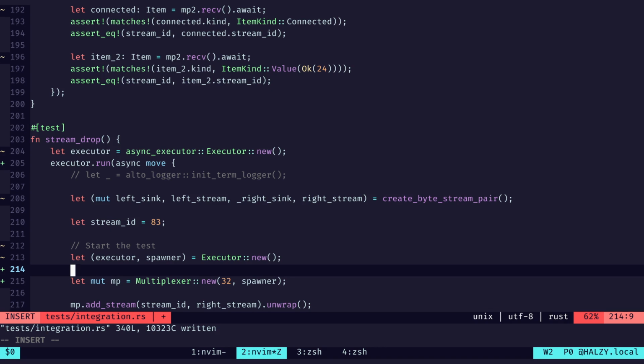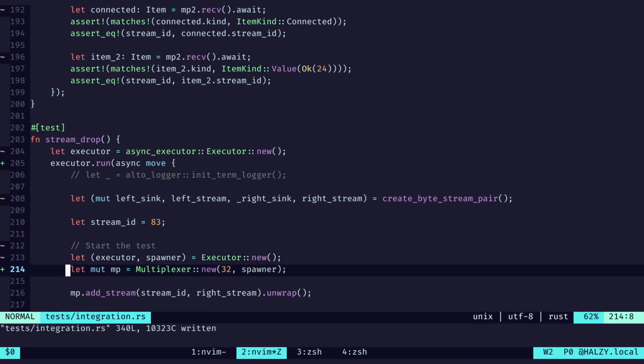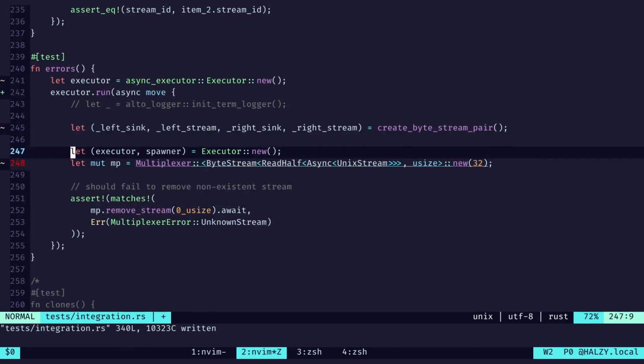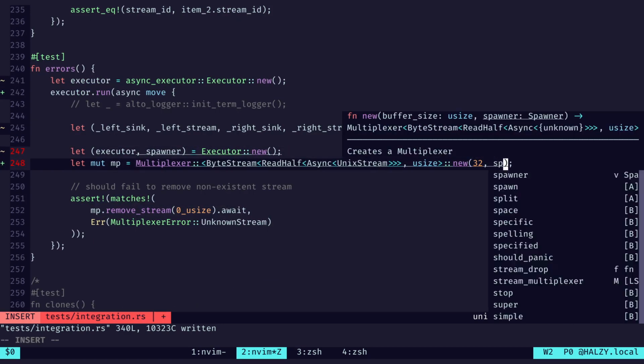Oh, but I'm still creating an executor while inside of an executor. All right, let's stamp a couple of these out. Spawner.